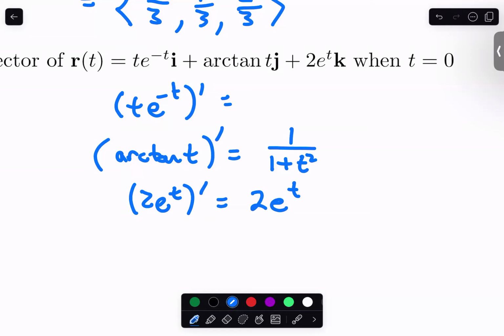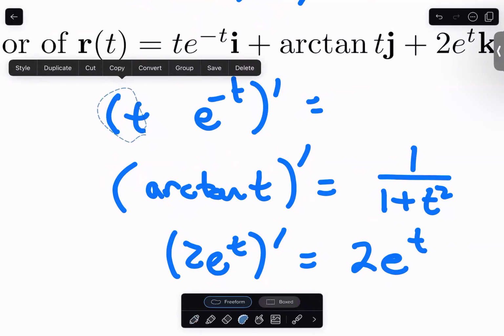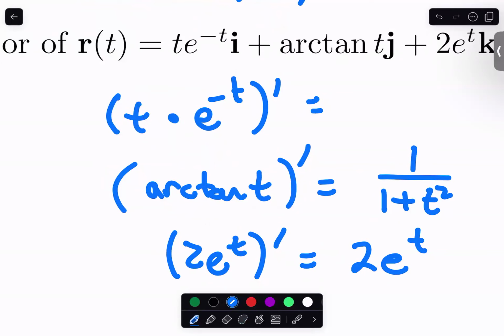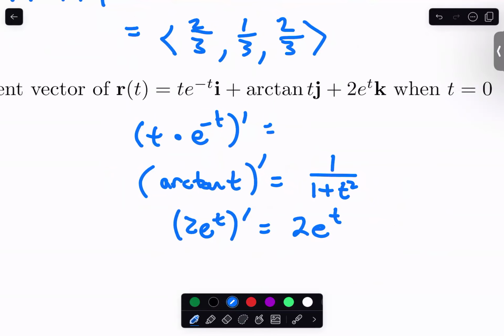And so each individual part of this isn't particularly complicated. It's just kind of the accumulation of everything. Can anyone tell me maybe what is one of these rules that we need to apply in order to find the derivative of this? Yeah? Product rule. So that's going to be the first thing that should be looming on your mind, because there's a product of functions, right? T times e to the negative t. So this outermost operation is a product. And so if I was to take the derivative of this, I would need to do the derivative of the first times the second plus the first times the derivative of the second.